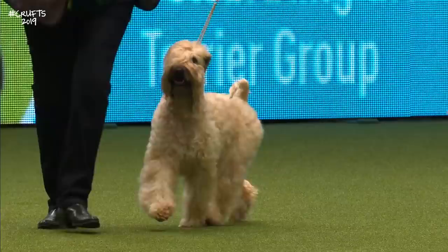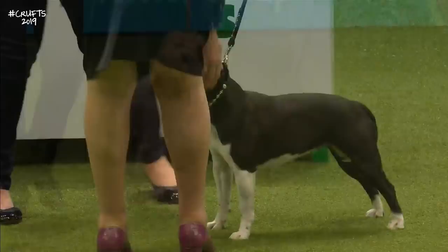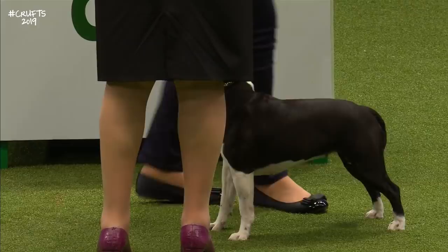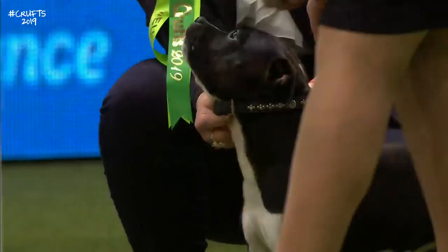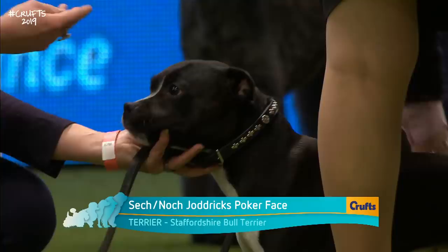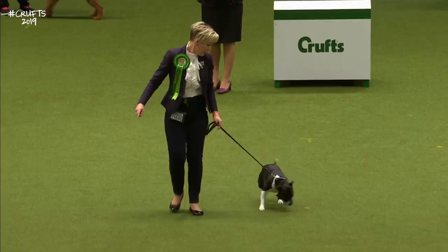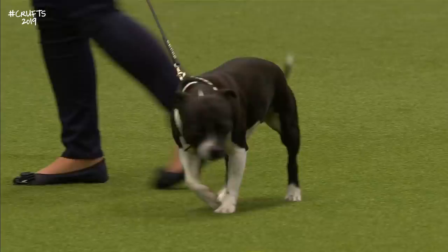Now Rene Sporovilis turns her attention to the Terrier group's largest entry — the Staffordshire Bull Terrier. We have the most popular of the Terriers here: 350 dogs competing at Crufts today. The Staffordshire Bull Terrier: smooth-coated, muscular, and of great substance for its size. Despite its historical connection with fighting, it has become a great favourite in the show ring — very rugged looking but they can be very cute dogs. Display teams of Staffordshire Bull Terriers are wonderful.